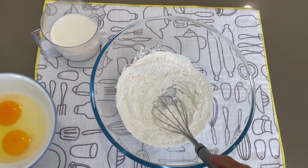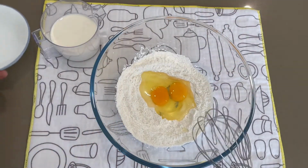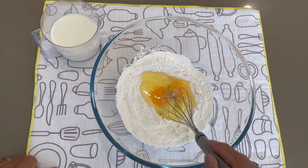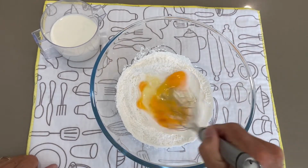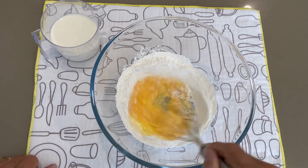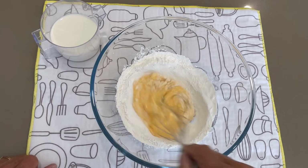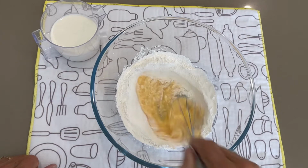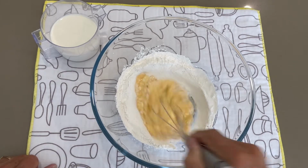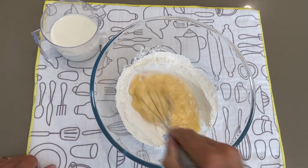In the little well, you can add the 2 eggs and beat regularly. You incorporate slowly the flour to the eggs. Like that, you will avoid the formation of lumps, and that's a secret. Then you can add the milk progressively until you have incorporated the whole flour.